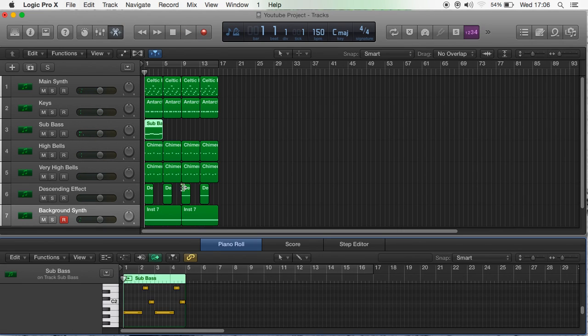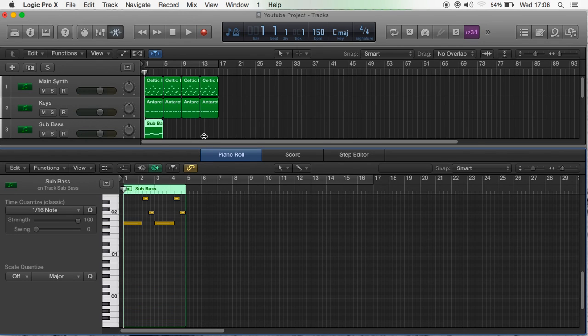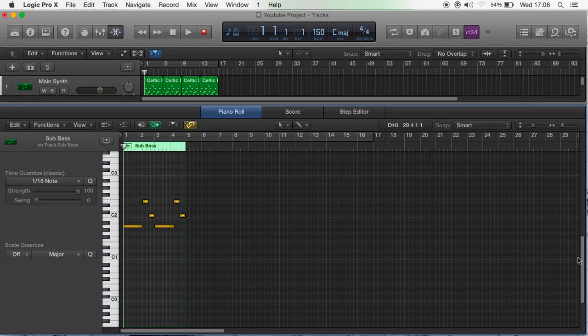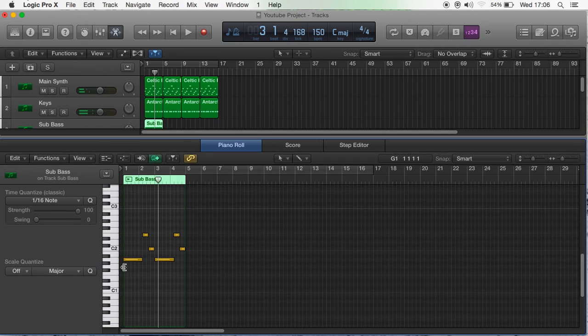And if you're wondering how I did that, it's literally really simple. Sorry I did this off camera, but in fact I might just do it again just to show you how I did it. So those are the notes. It's A, D, C. So it's a really simple bass pattern. I could show you how I did that, but I literally just recorded it. I think you all know how to do that, just recording some notes.